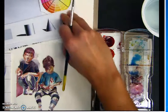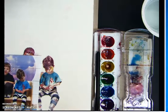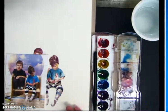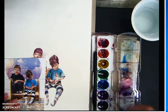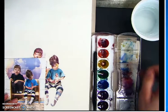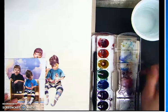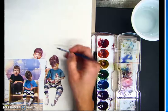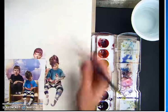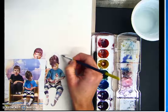And I'm going to do the same thing in the sky now. The sky didn't have a lot of dark values. It's kind of pure for the most part. So I'm going to start with kind of a purpley blue just to lay it in. And the process is going to be the same that I did for the boys here. I'm going to dry the brush as much as possible and just draw in the edge of the clouds.